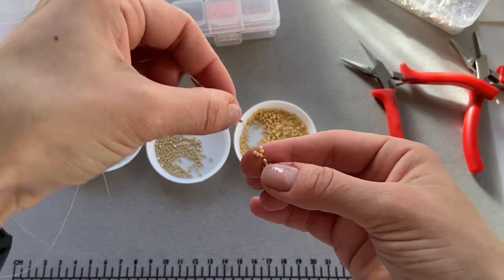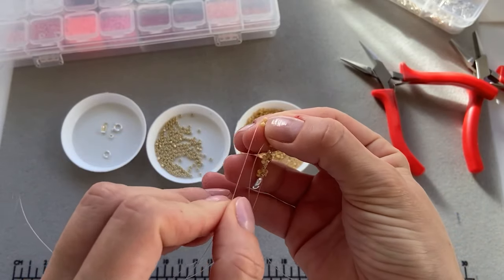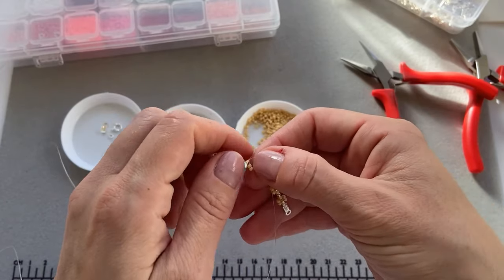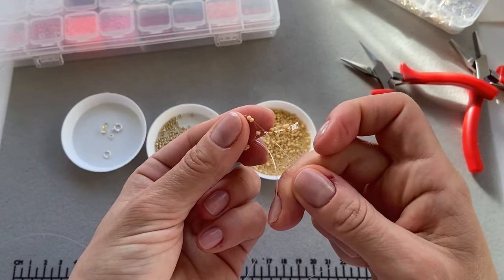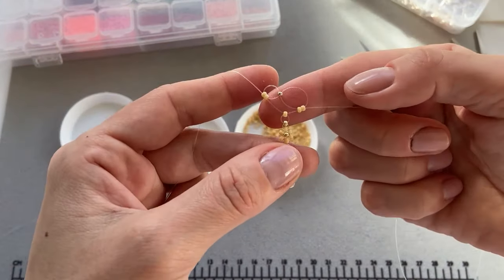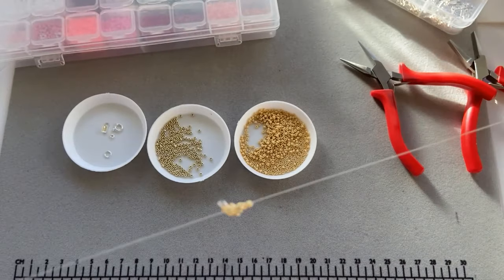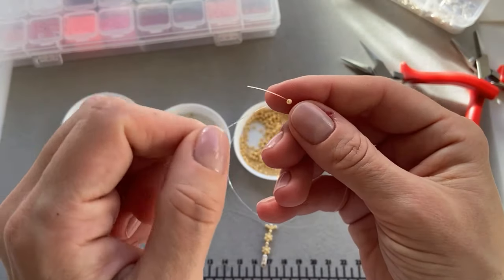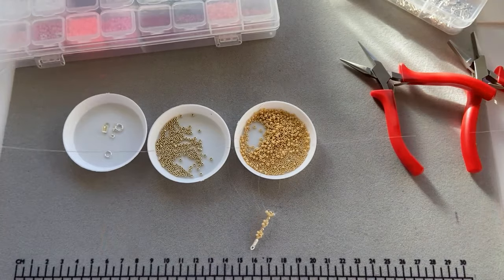So, hooks, we fold it over. Take one end of the fishing line, put it through one side of the bead and one side of the two beads, and then we take the other side of the fishing line and put it through the other side of the two beads. And then we take another brown bead, put each end of the fishing line through opposite sides of the bead, which creates an X, and drag it down.